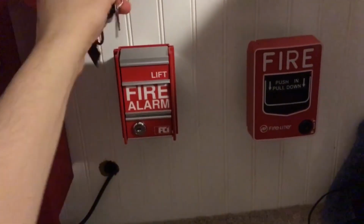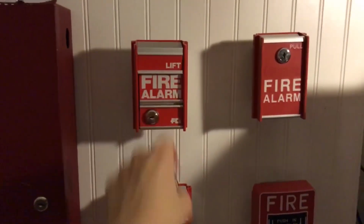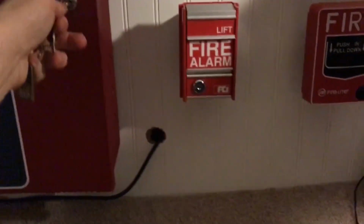I'm gonna do something that you really shouldn't do, so. Don't do that all the time, trust me, it does damage the pulse station. Alright. One more reset, and then I will be right back and we will set everything off, with the exception of a brand new coding that I've never been able to do, because I never had an MS-10 UD before. It was just that little fire shield, pretty much. Right. So I will be right back. We'll set everything off.